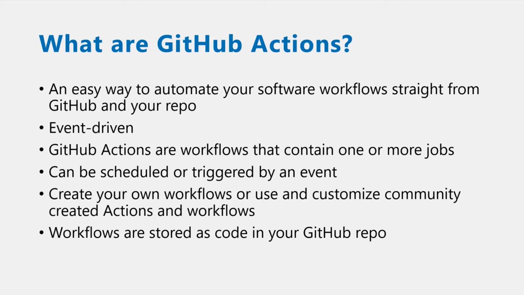And basically, the nice thing about this is these workflows are stored as code in your GitHub repository. There's a folder called .github, and there's another folder inside this subfolder called workflows. And inside there's all of your YAML files, yet another markup language, for holding all of your GitHub Actions if you want to do anything. What's nice about this is, especially with your CI/CD solutions, sometimes you have to have your whole configuration outside of your code. The nice thing about this, everything's in your code. So if you need to do any changes or anything like that, that's all recorded and changed as part of your repo.